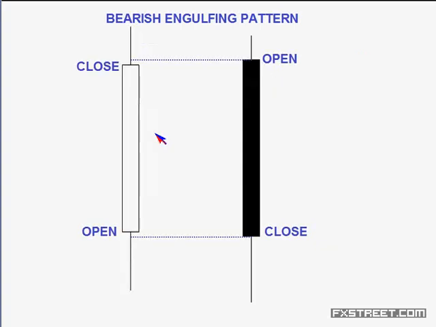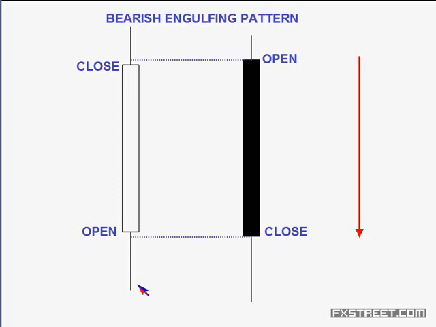Now, just the opposite side of the coin, this is a bearish engulfing pattern, where we have an open to close lower, so a dark body that totally engulfs the open to close of the previous day, but the previous day was an up day. And we're only concerned, once again, about engulfing the body. We're not concerned about this day engulfing the high and the low, the range. I know some other traders like to look at that total engulfment, and that's okay, but you won't see a lot of those all the time, so we're only concerned about today's body engulfing the previous day's body. And this is a bearish engulfing pattern because most likely the trend will continue lower.